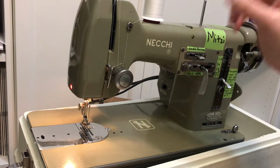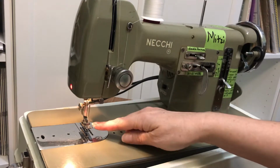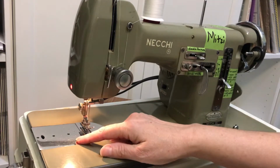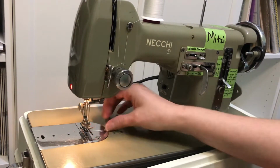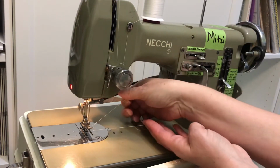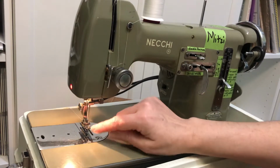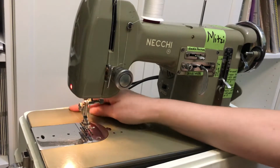Now that we have threaded the machine, we threaded the top of the machine and brought it down through the needle, and we've brought the bobbin thread up, and we have the two threads going out the back. I switched out to white. We were doing blue before. Push them both out to the back. The upper thread needs to go through the foot and out the back.